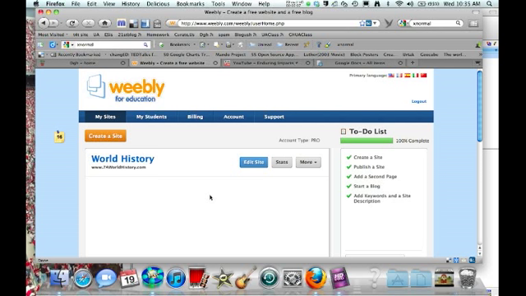You will go to the Weebly.com website. I'm already in there, and I've already logged in with my account and password. You're going to see the name of your website, whatever you named it, edit, stats, and more. Right now, you can look at stats and more on your own, but we're going to go into edit to create or add a blog.